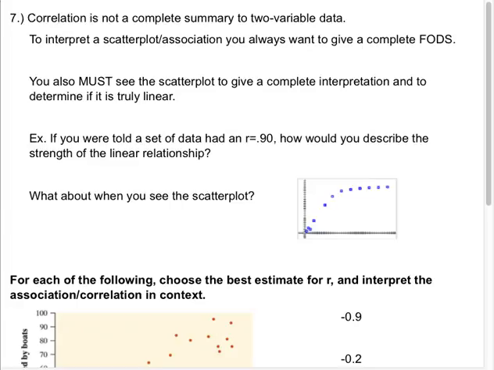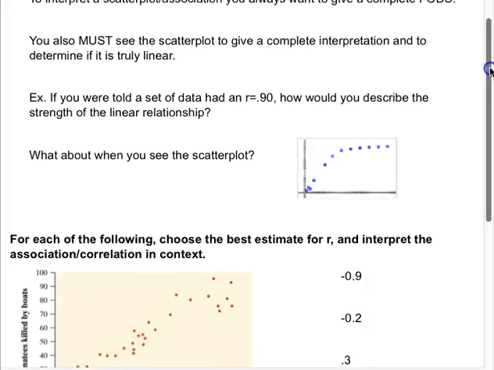So remember, R is not complete, okay? You should not be describing data just based on an R value. You have to see the data in a scatter plot to be appropriate, okay? It can have a high R value without actually being linear, okay? Which sounds a little bit weird, but it is possible, as I just showed you. I do recommend you sketch this graph down because that is something that can confuse some kids when it shows up on the AP test.